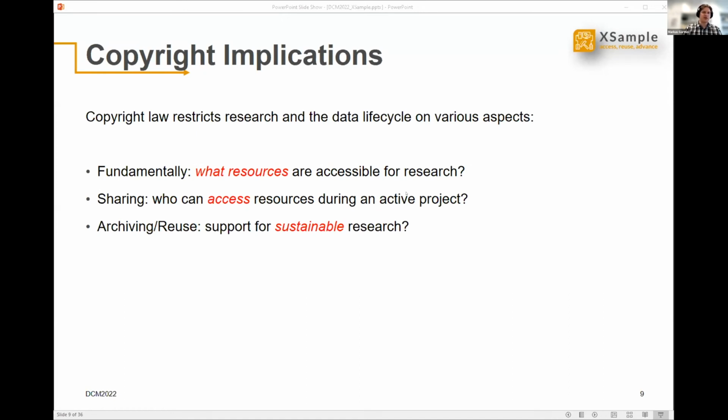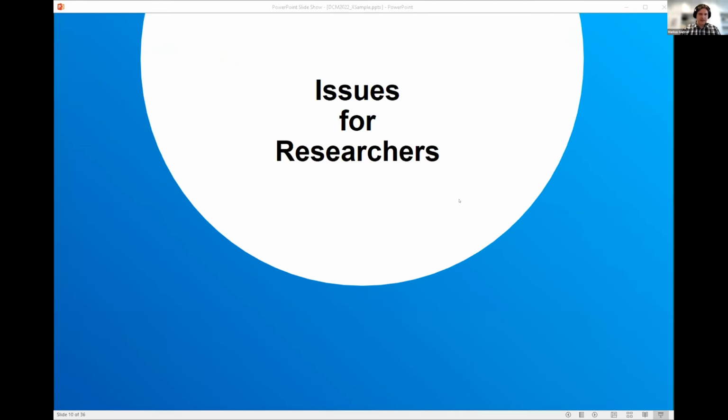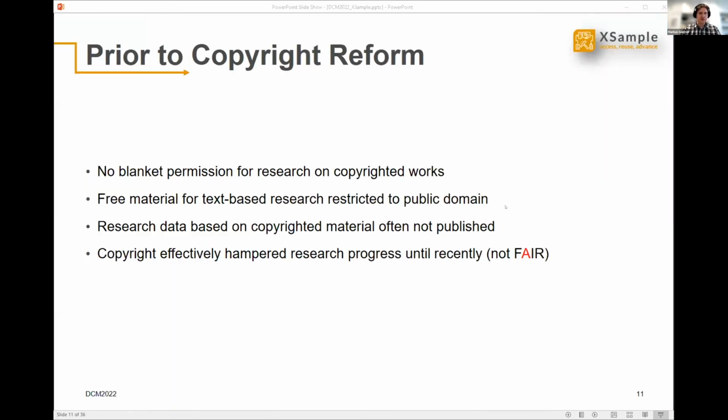So what resources can be accessed for research in the first place? How can they be shared during an active research process? And most importantly, what to do with them afterwards. And this poses a series of issues for researchers. So prior to the copyright reform, there was basically no permission to do proper research on copyrighted text materials.